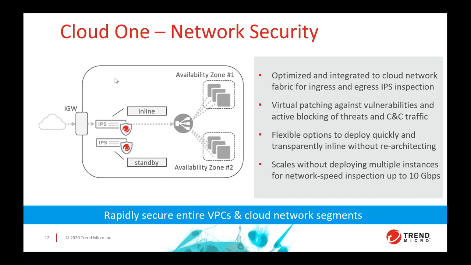We used to provide the model-wise license. The same thing will be applicable for Cloud One Conformity as well. Here the license is more flexible than Deep Security as a Service. You can see here, for application security we are providing a different license, and Deep Security as a Service is already different, with the name Cloud One Workload Security, and here it is application security. So the customer can choose the license accordingly based on their requirement.